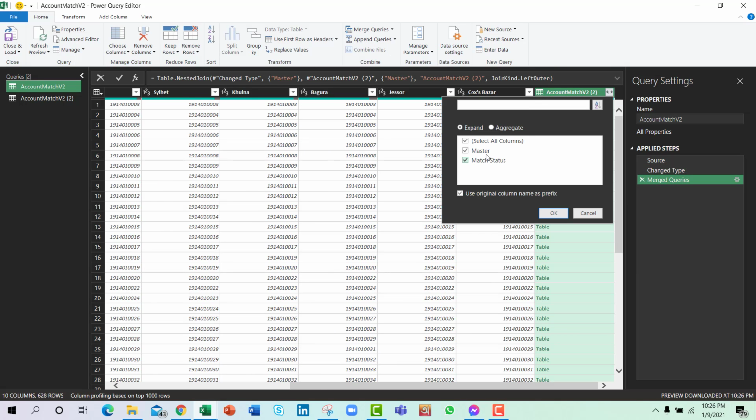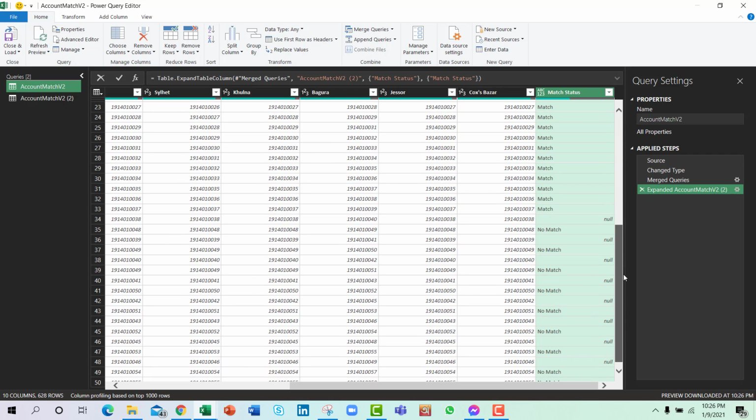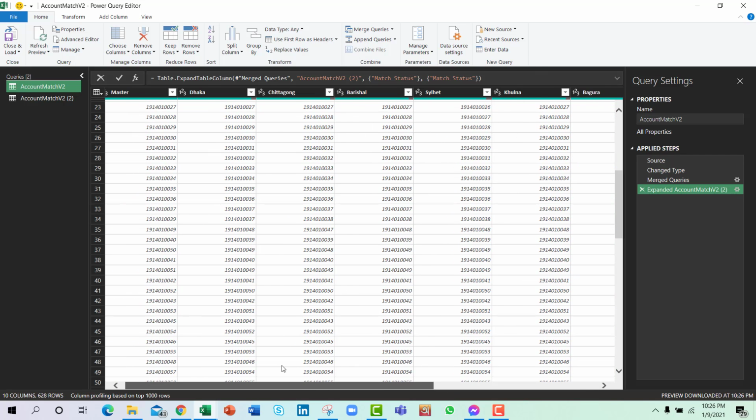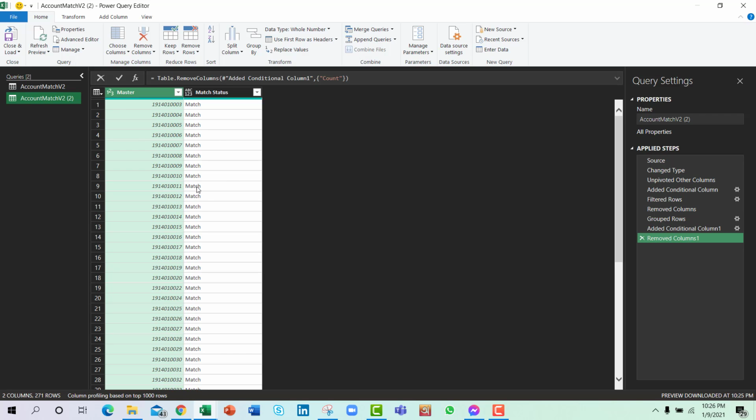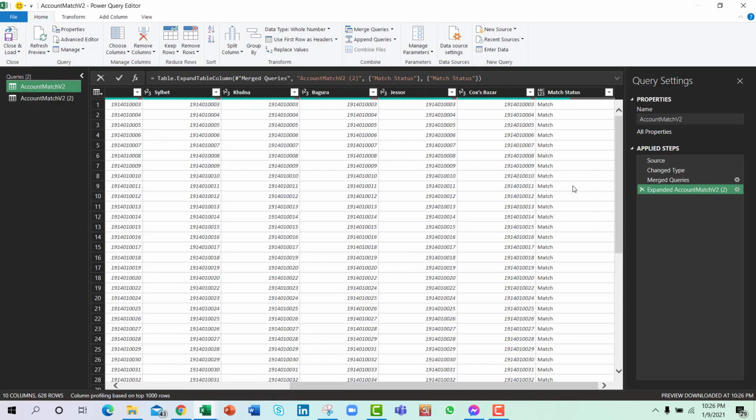And I will only show up the match status here. And here you can see some null values because not all the values in this particular query are available in my customized or transformed query. So that's why I should replace these null values with no match, because these are not matched values.